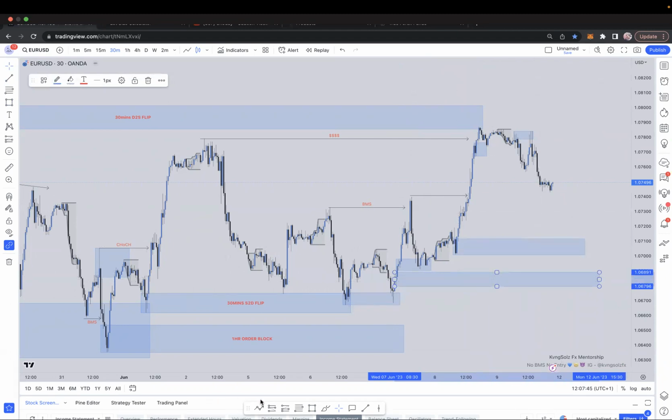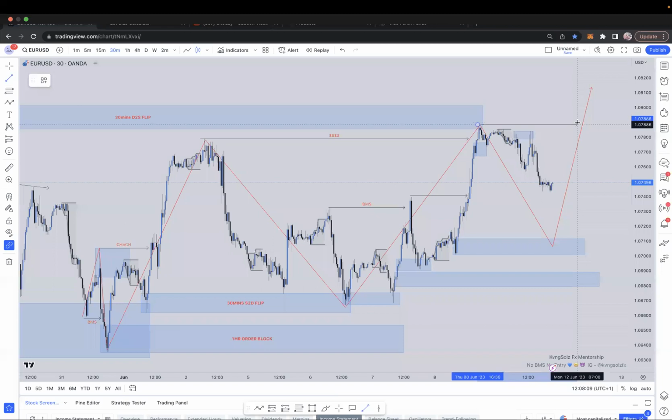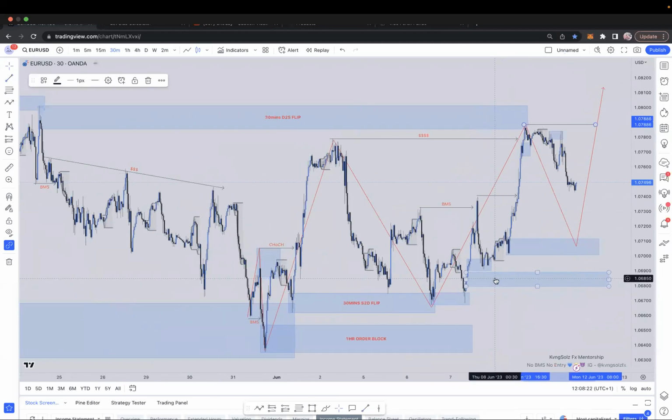structure. When I'm saying external, I mean something like this. From here to this high, to this low, to this high, right? And now to this low, and then to this high. So probably we are waiting for a next low before we can get another high. You understand me? So meaning what? Being bullish, this guy here is liquidity. You can see, this one here now is liquidity for us being bullish. So this is the way I want to tackle this market.